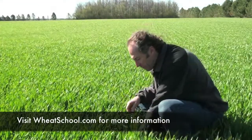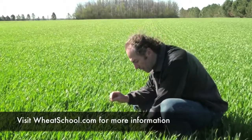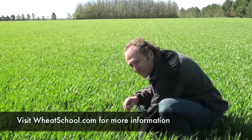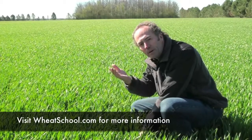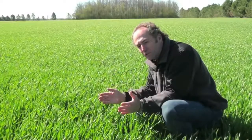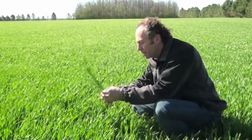Even though we split that stem with a knife, it's quite simple to just walk into the field and within 3 seconds know whether you're at grow stage 31 or not. What you need to do is feel at the base of the main stem — find a plant, feel at the base of the main stem, go to the soil level and squeeze. If you can feel the stem crush, then you know the growing point has come above the ground. As long as the growing point is below the ground, there is no stem. Of course wheat stems are hollow, so if the stem doesn't crush, you know that you're not past grow stage 30.